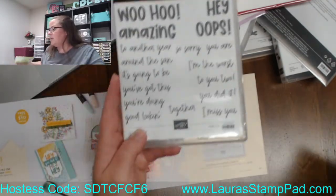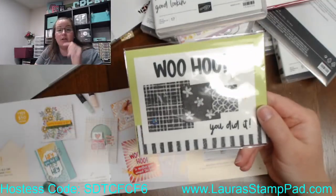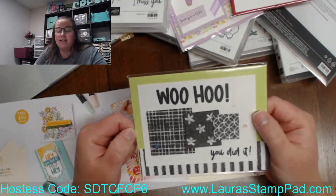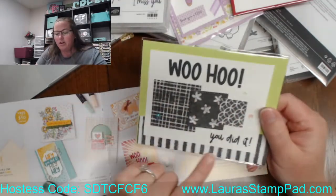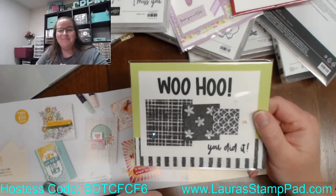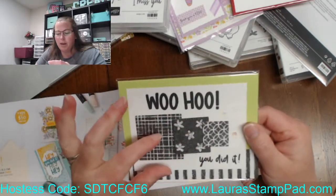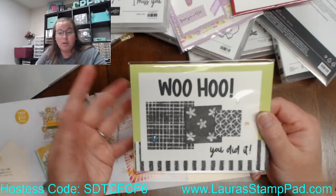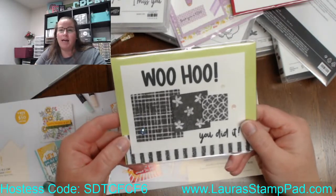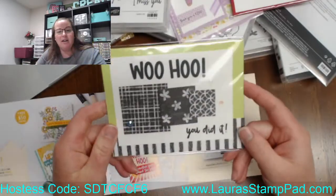we have this one. This uses some of that designer series paper that was in last month's online card class, that black and white pattern. And it says, woohoo, you did it. Super cute. I like the use of the small pieces of designer paper. Great way to use up scraps and use different prints, so you don't have to worry about running out of all of one print. Super love that one. And this one is Carrie Todd.